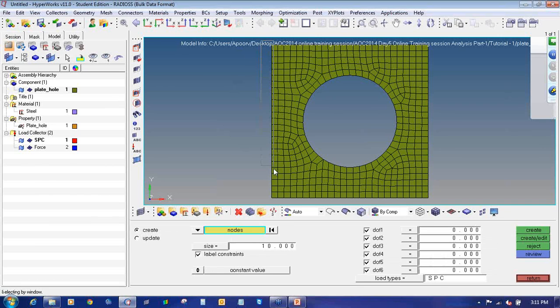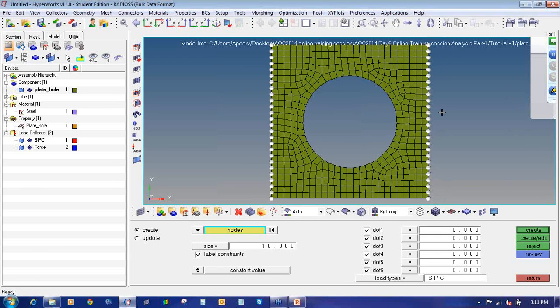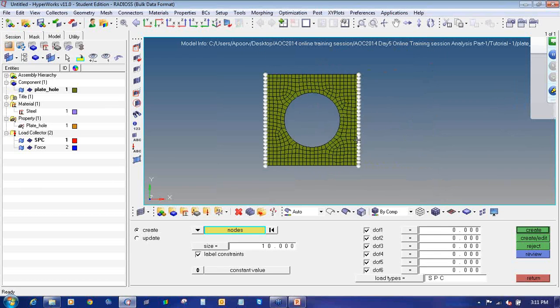We are going to apply the constraint on these two edges. So shift plus left mouse button and drag a window to select these nodes. I am going to apply the constraint on these two edges with all the degrees of freedom, that is translation along XYZ and rotation about XYZ fixed, and then click on create.